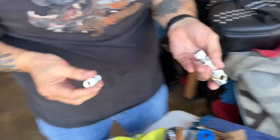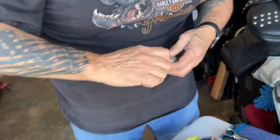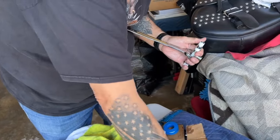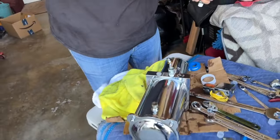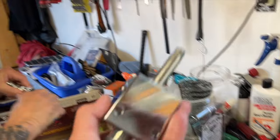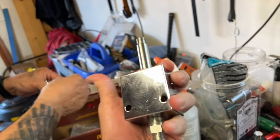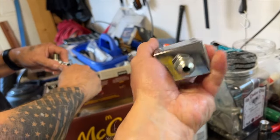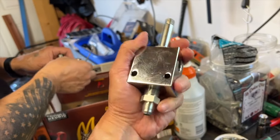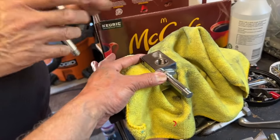Same thing with the other side — ball goes to the T. When you're putting these together you want to make sure that both balls are facing the T, otherwise it can overlock, cause the key to break inside of your motor or pump head, bust your shaft, or overlock and just cause all kinds of problems. With these it doesn't really matter which side you put the T on for a double pump setup — either way is fine. That'll be your return fitting and we'll show you what that looks like once it's assembled.